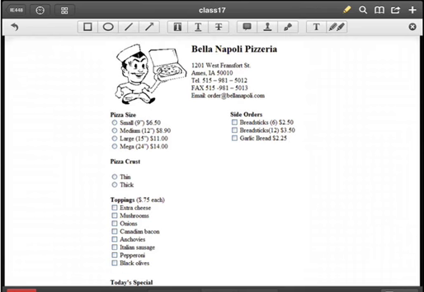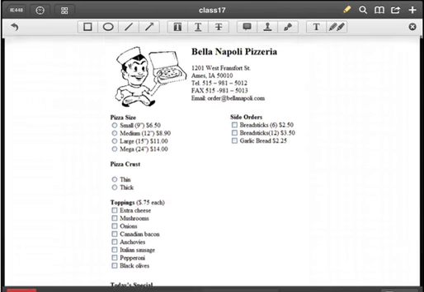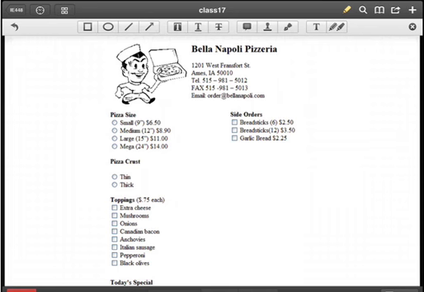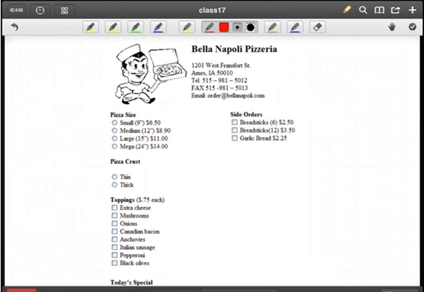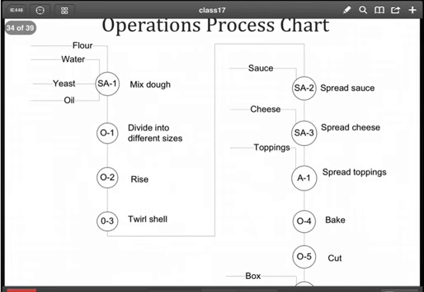Everybody loves pizza. So what happens when you order a pizza and you expect your delivery within 30 minutes or less? Well, we need a system to create that product within that time window. So if we look at this system, we're going to need some basic operations that form the core in terms of adding value that the customer wants.